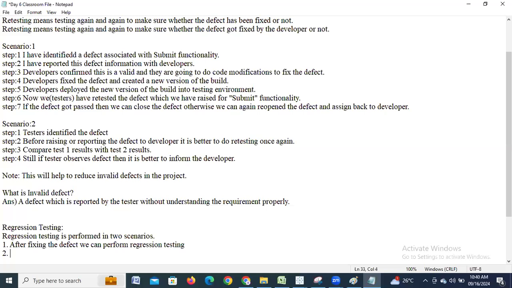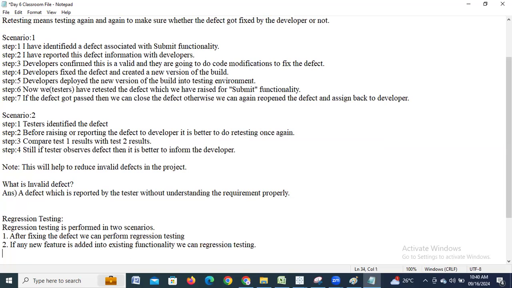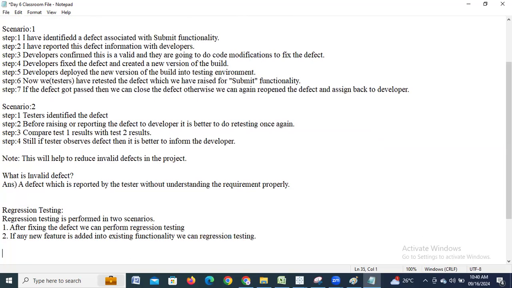The second scenario is if any new feature is added into existing functionality, we can do regression testing. So these are the two scenarios we are going to perform regression testing.